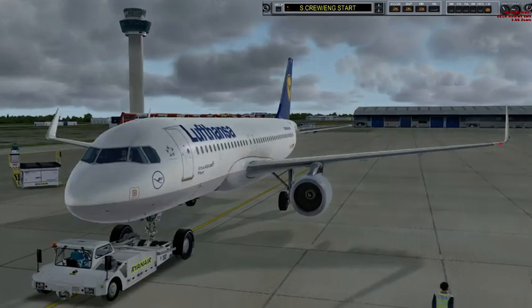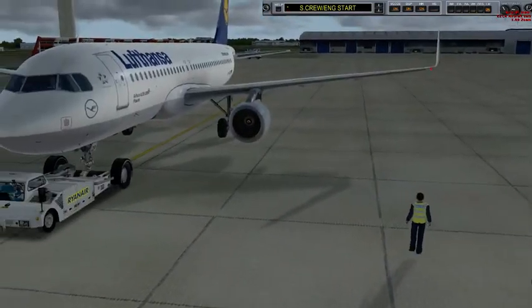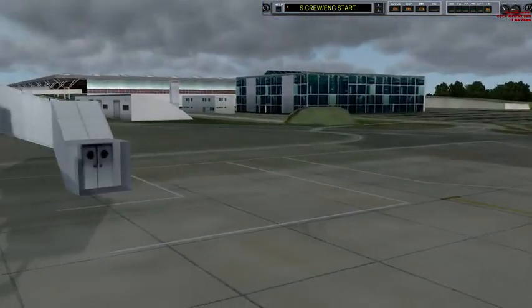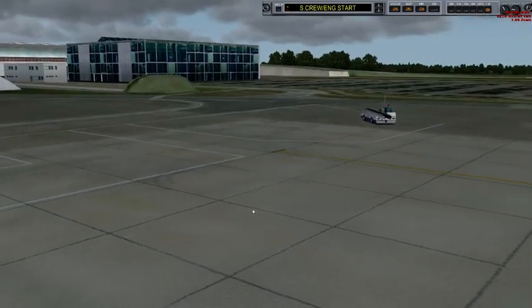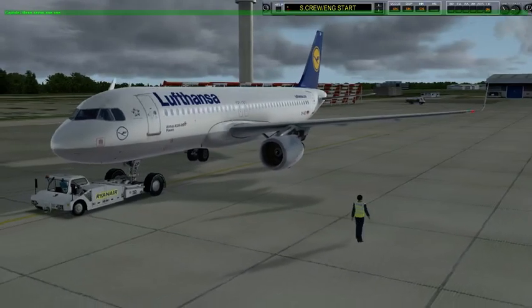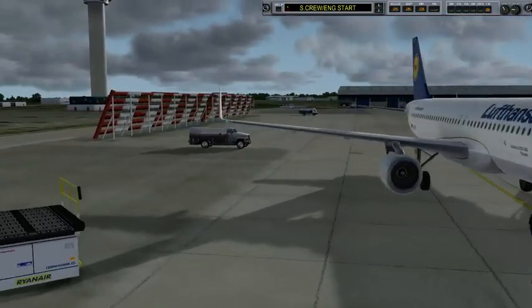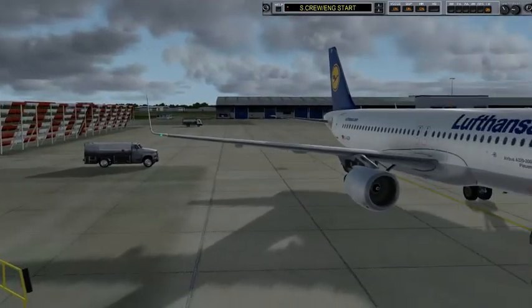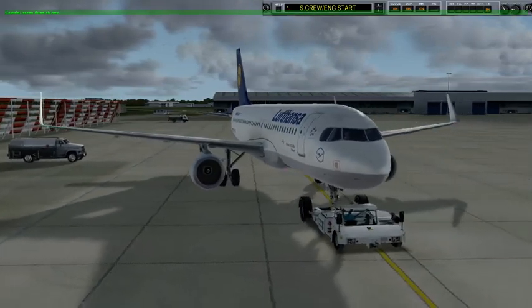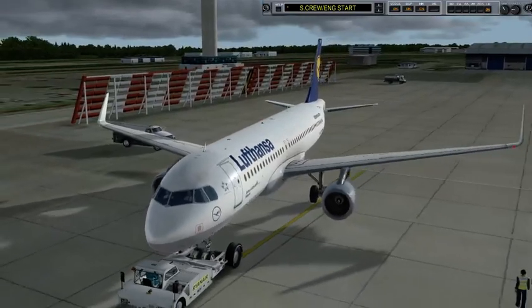And now, we'll be pushed back by this little tug thing here, and for those of you who didn't know how this works in real life, they push the planes back out with a little tractor thing in order to get them going. Because obviously you can't turn around on the spot when you're facing a wall like that. Now, he's going to turn us so we're facing that way, but I'm beginning to wonder if we've got enough room, because there's this big red and white barrier here. So this should be interesting. It'll sometimes push you into buildings and things, GSX, it's not perfect. But we'll see.